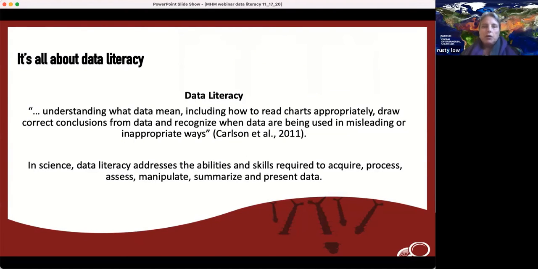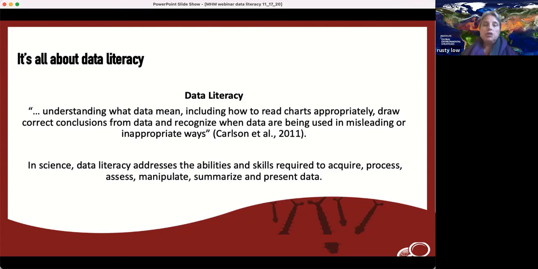Okay, so I just wanted to give you a quote on what data literacy is, because it can mean a whole bunch of different things. It does mean how to read charts, how to draw conclusions, whether or not data are being used in an appropriate way.